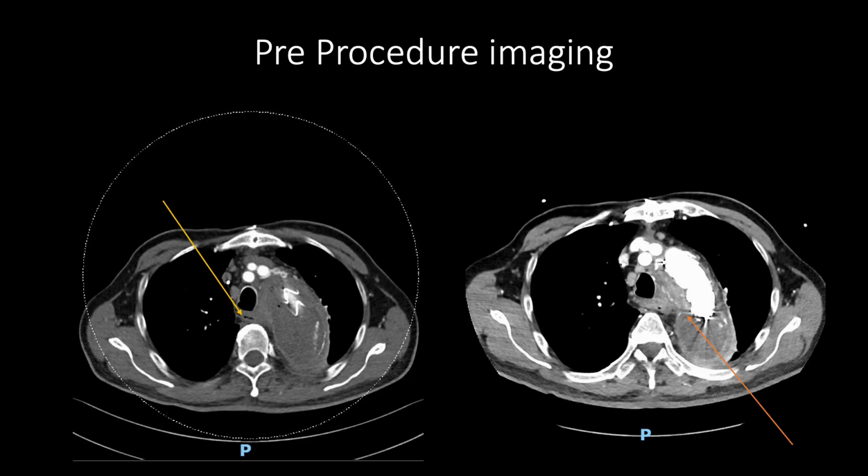These are the patient's pre-procedure imaging. On the left, we can see a CT image showing the esophagus marked in yellow. We see a collection around the TIVA implant with gas locules, and this collection seems to be abutting the esophagus. On the right, we can once again see another transverse section where there's a linear hypodense tract from the collection to the esophagus, and this is marked by an orange arrow.